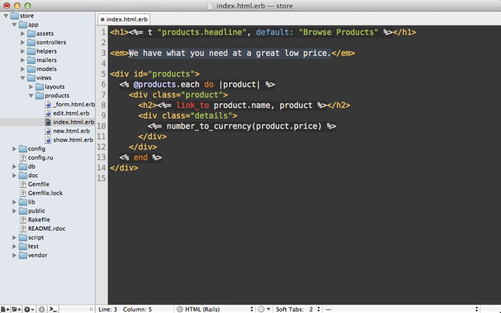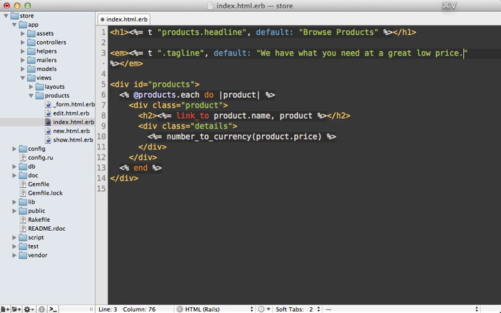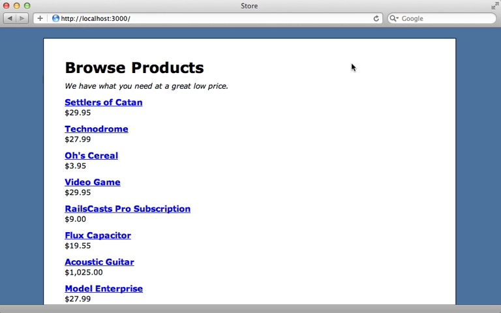Now let's do the same thing here, but I want to show you something a little bit different, and that is you can pass in a relative key in here by prefixing it with a period. So we could say tagline here, and the key will be prefixed with the path to the template, so it'll be unique to this template. So let's also pass in a default value of what was there before. Now you may need to restart your application to load in Copycopter, but once you do and then reload the page, it should look the same because it's using the default values.